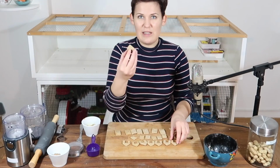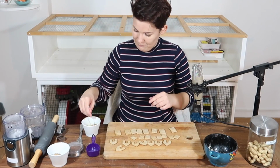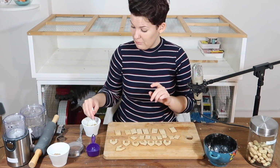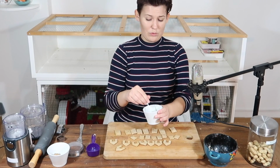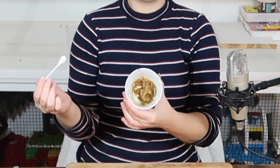I've got all my lovely house-shaped biscuits that are now nice and hard, and it's time to start joining them together. Now, what you could do, and what I now recommend doing, is just using more peanut butter to stick them together. Don't do what I decided to do, which was to melt down some yogurt drops, forgetting how bad melted yogurt drops smell. Also, they look like baby poo.